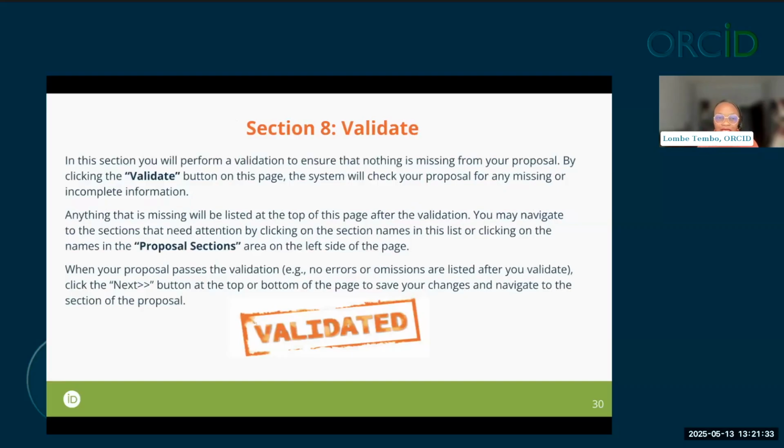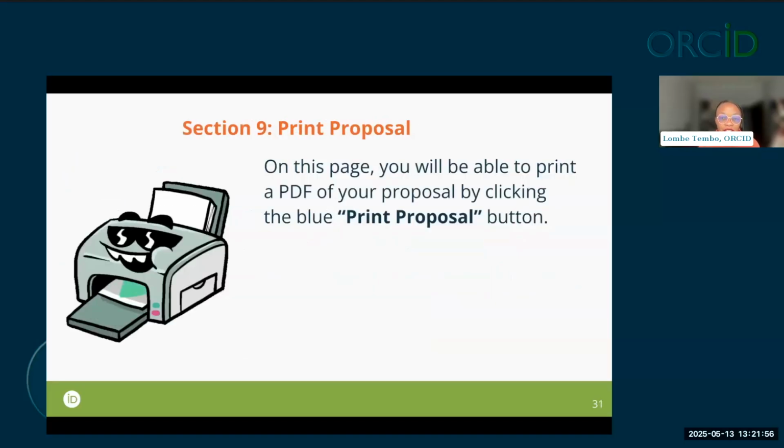So all you do is just navigate to the sections that need your attention and then click on the names in the proposal sections area on the left side of the page. So when your proposal passes the validation stage, if there are no errors or omissions that are listed after you validate, then you just click next, and you'll then be able to go to section 9.